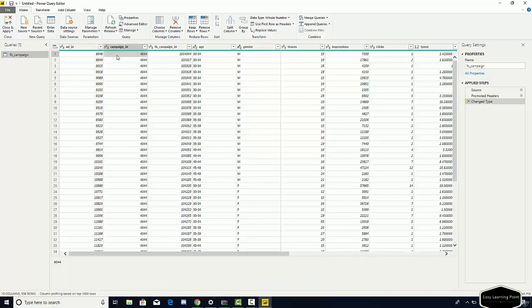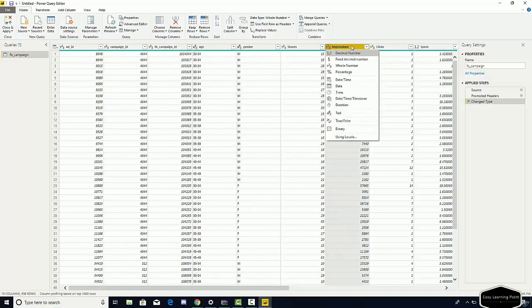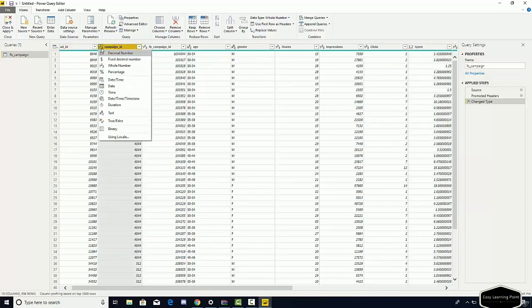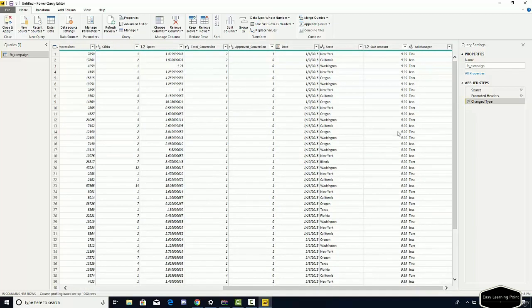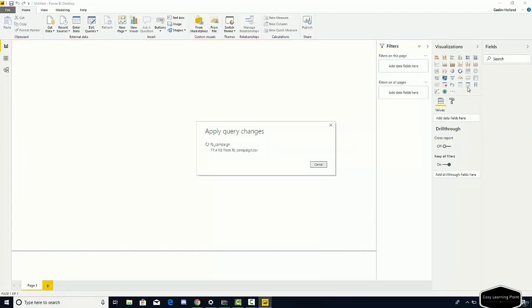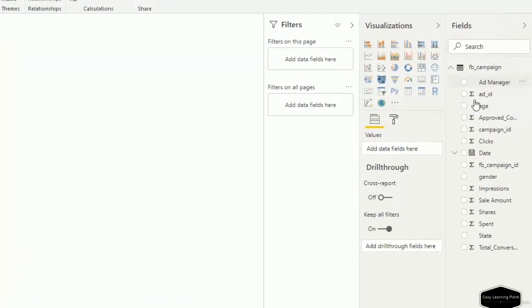We have all our columns here. We can change the data type just by double clicking it, and we'll do a lot of this in the next couple of videos. And then after this, we're going to load our data back into Power BI. So you're going to navigate up to where it says Close and Apply. Hit Close and Apply. And then we're going to see our data populate all those columns on the right section where it says Fields. So we can see all the columns we have.